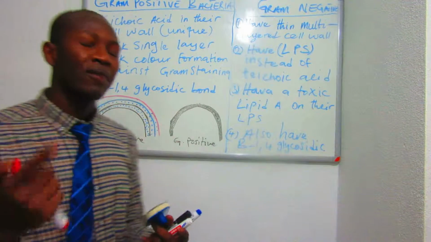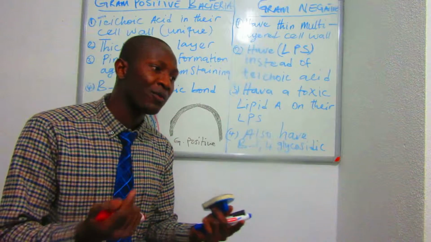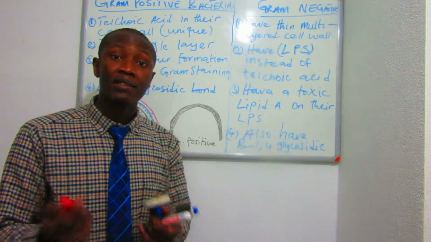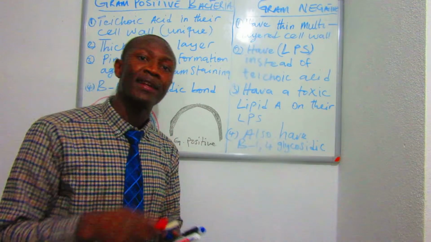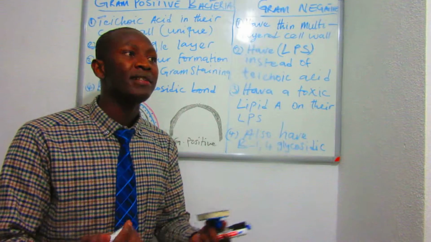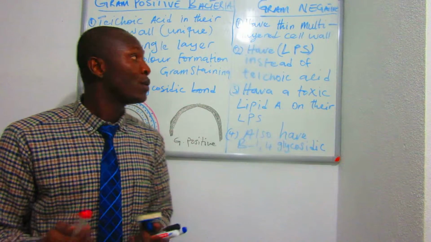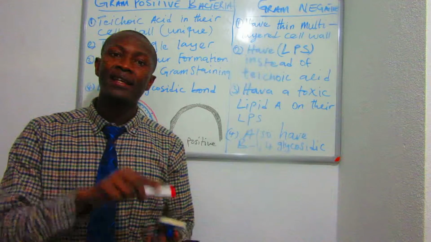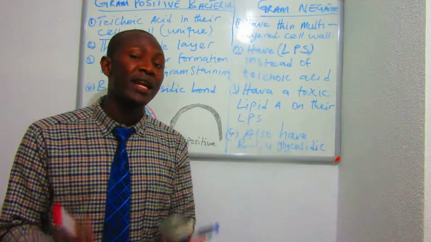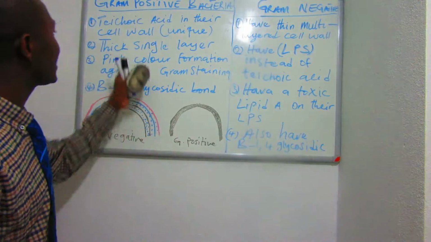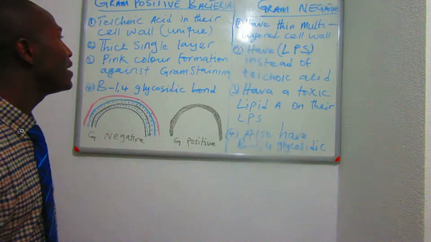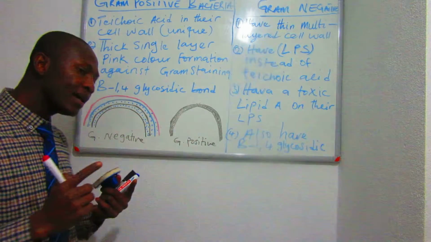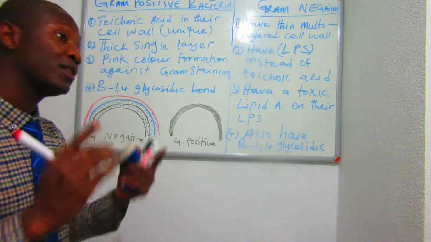Just to reflect your mind back to gram staining, we said it was easy for the first stain, the crystal violet, to enter the cell wall of the gram-positive bacteria. That explains how easy and simple their cell wall structure was. Whereas in the gram-negative bacteria, it was not easy for that stain to enter their cell wall due to the arrangement or the nature of their cell wall. This explains that the gram-positive bacteria have a very simple cell wall structure. However, it is very thick but very simple.